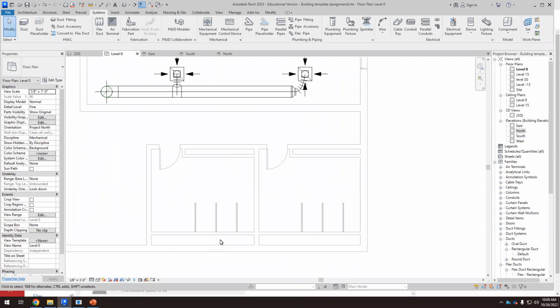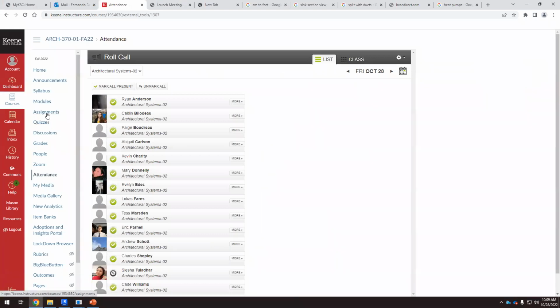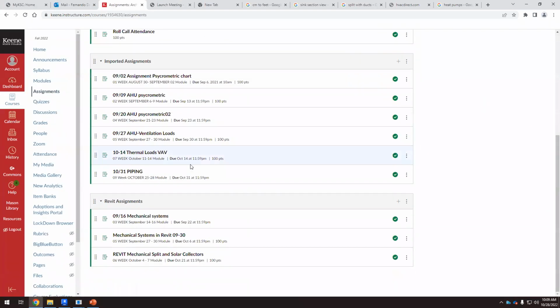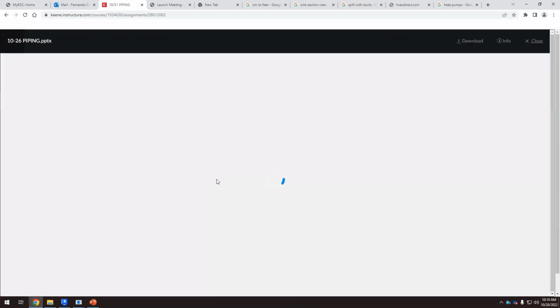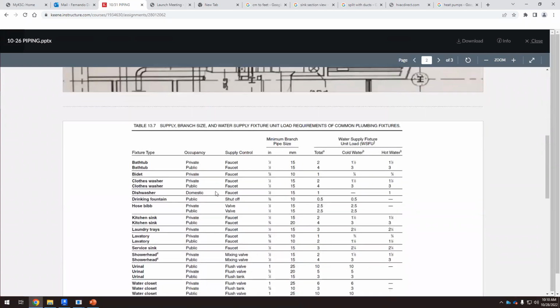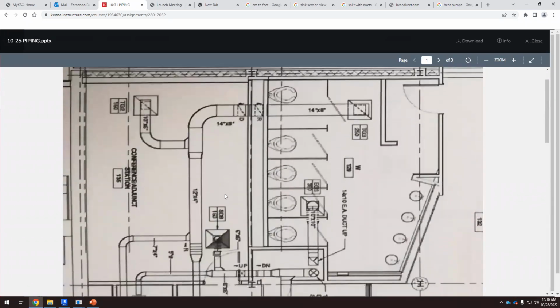you see that we have a double wall. Okay, so there's a wall here, another wall there, and we have a cavity here and there. And if you open the assignment, this one on piping, if you open this PowerPoint, here we have the picture of the floor plan of the restrooms in this building. So you see the same. You see that we have where the toilets are, we have this double wall and we have a cavity here. And then here we have the sinks and there's another cavity there.